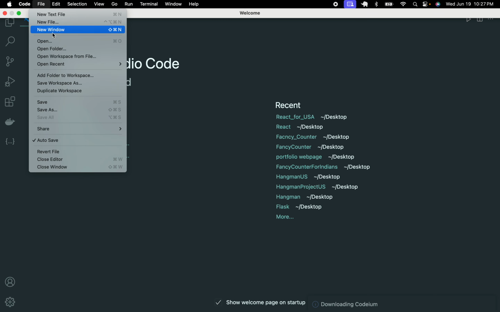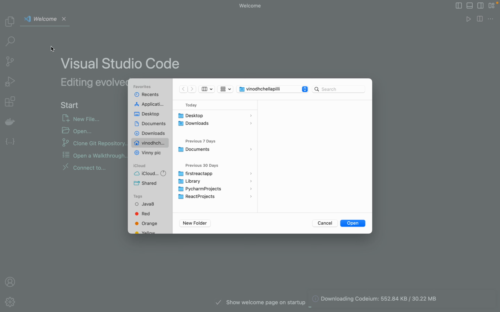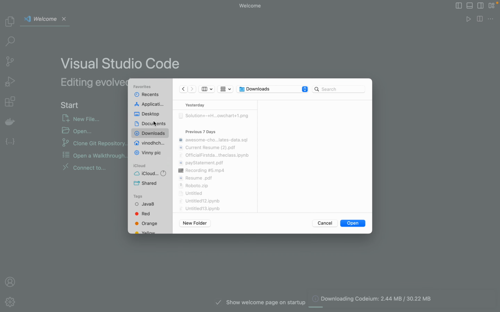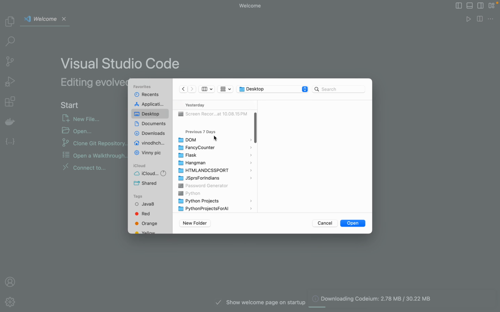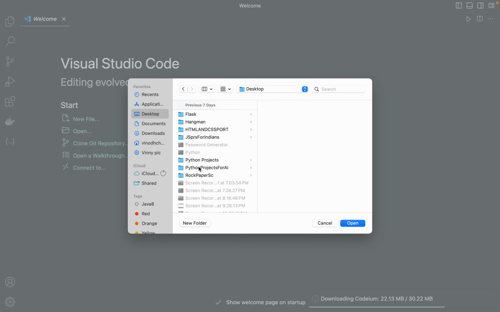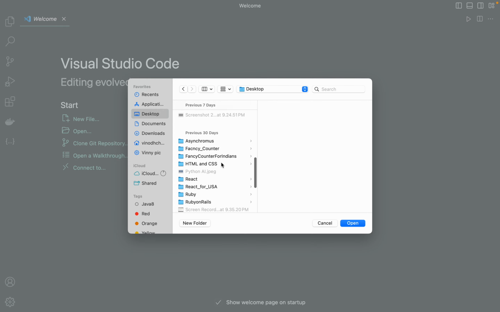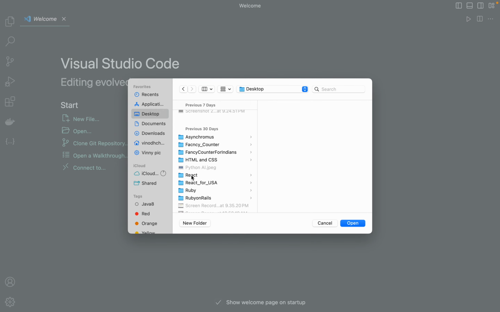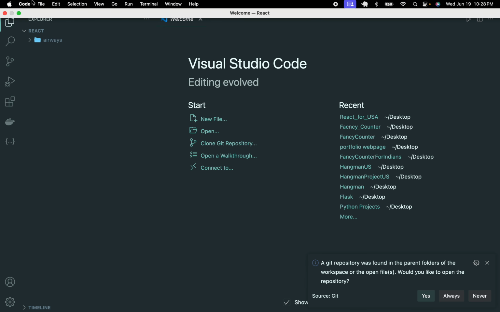Let me go here, if I can find it, open folder. Portfolio web page, fancy flask, Java, rock, React, fancy counter.